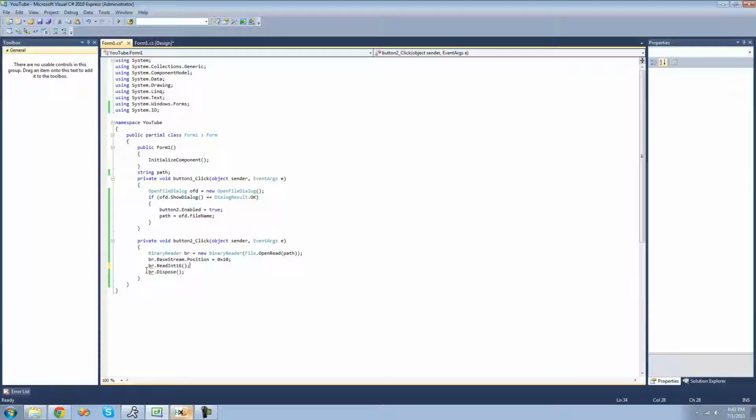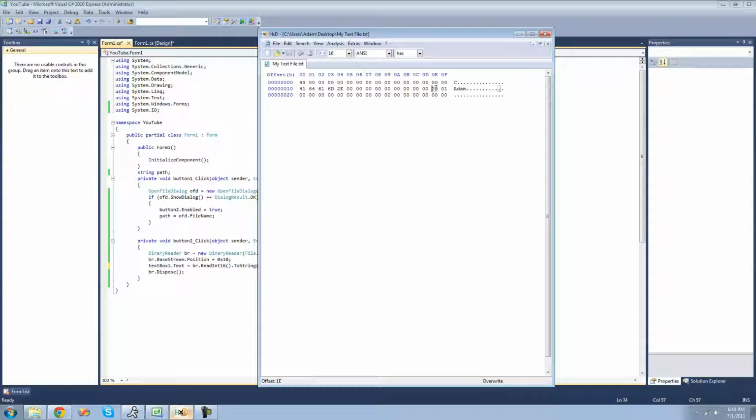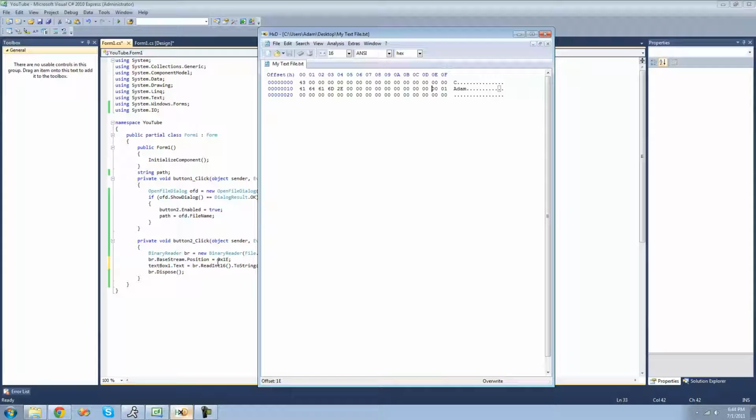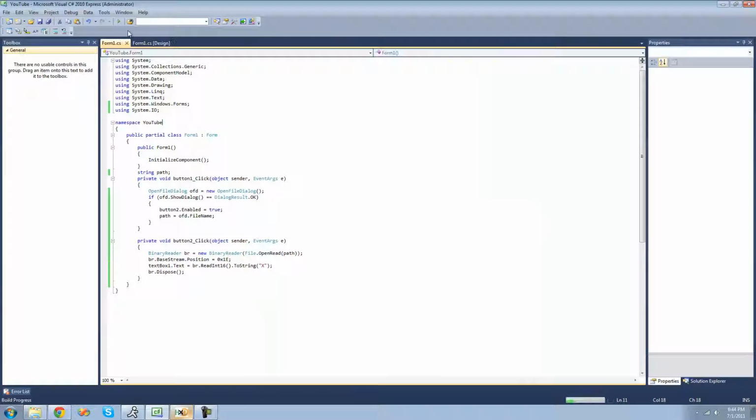And then we're going to have it read into a text box. We're going to have to use the .ToString method to convert it into a string, and then we're going to put x in here so it will be in hexadecimal. Since the position of this is 1e, we're just going to have to put 1e right here. And this is a 16-bit integer, meaning that it's 2 bytes. So we're going to have to start 1 byte ahead of here. We'll read these 2 bytes, and we should get 1 in this text box.